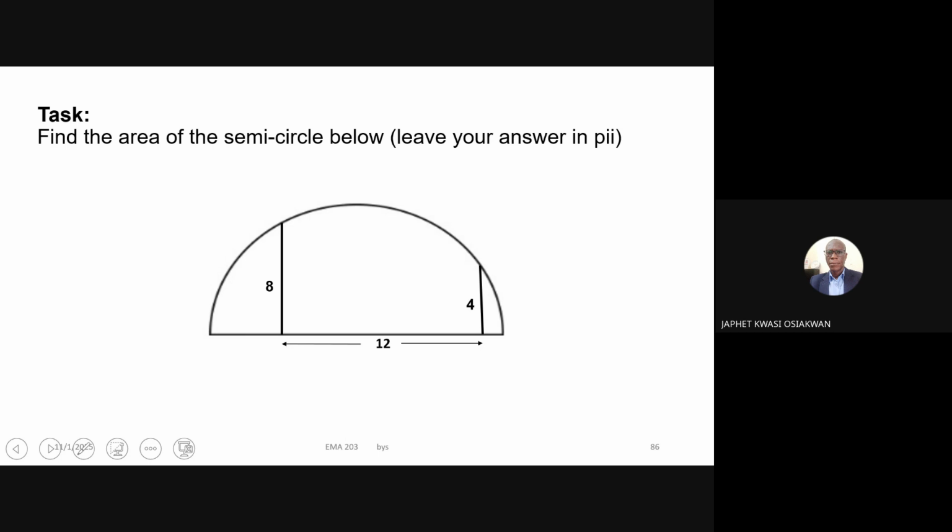Yes, somebody wanted to ask a question. Go ahead. Per the slides you gave, the solution you had, I tried and I was getting a different solution. What solution were you getting? I had 40, but you had 10 pi. You said we should leave the answer in pi, so you have 40 pi, and I got 10 pi.